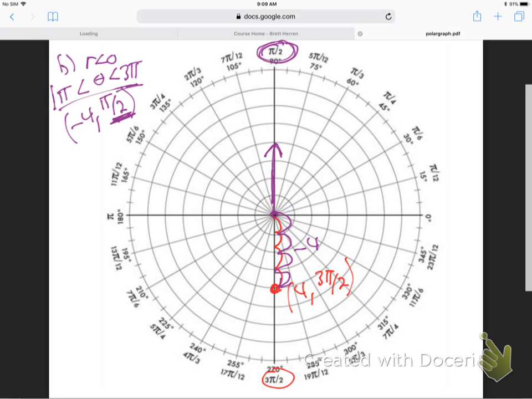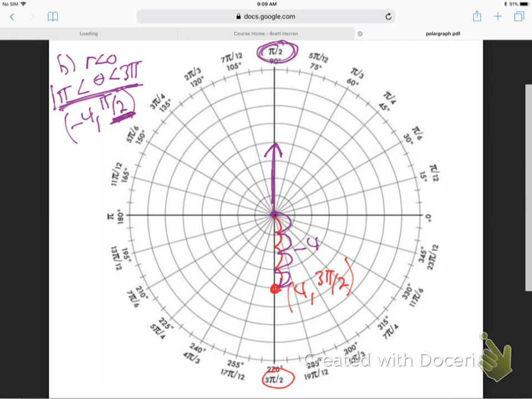So what am I going to do with that half a pi to make it bigger? How do you find the same location bigger? Add a full circle. Does that make sense? Whenever you want more, you add a full circle. When you want less, you subtract a full circle. It's always add or subtract a full 2 pi, a full circle, because you want to end up at the same location, don't you? Is this making sense to everybody?